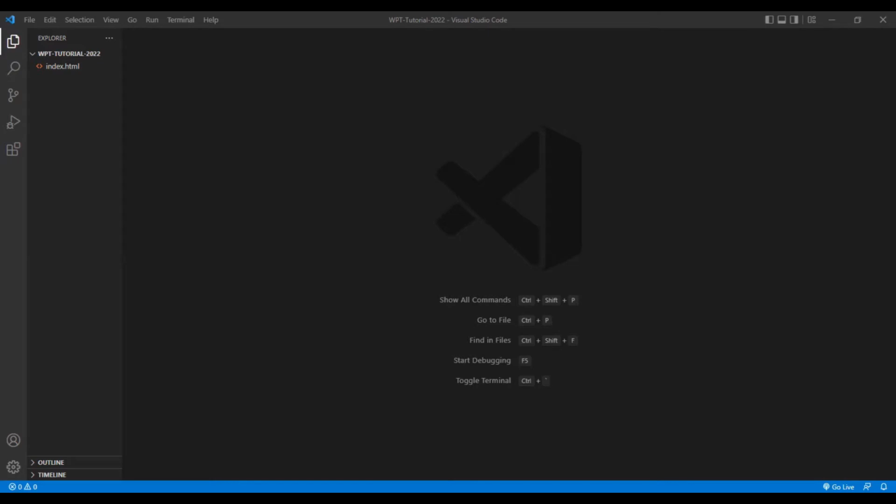So first, what are HTML attributes? HTML attributes provide additional information about HTML elements. This simply gives us some more information about an element in HTML.